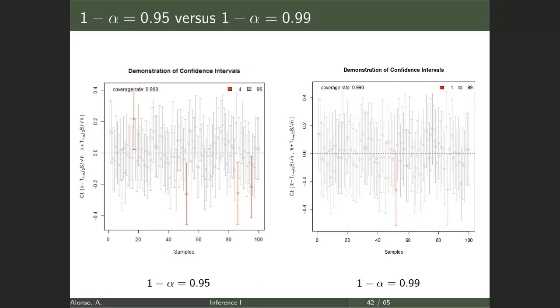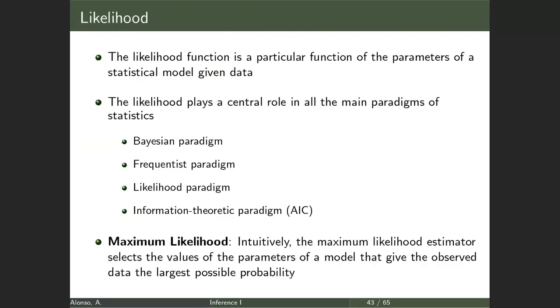And you may ask yourself, can I get both? Can I get a large coverage probability and at the same time a very small interval? Yes, it's possible, but then you will need a larger sample size. You will need more data. If you want very precise conclusions with a high probability of being right, then you need more data. If the amount of data is fixed, then you need to play with these two factors: more precision, more probability of getting it wrong; larger probability of being right, less precision. So you will need to play with it unless you increase the sample size.